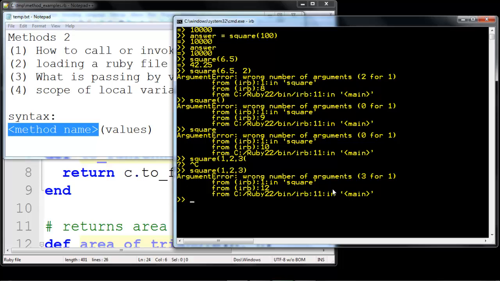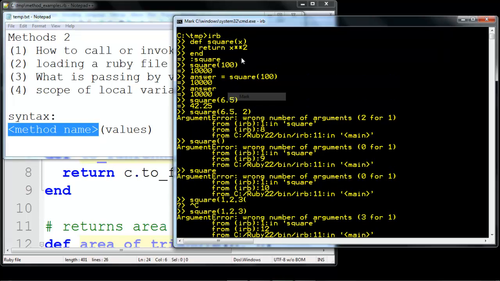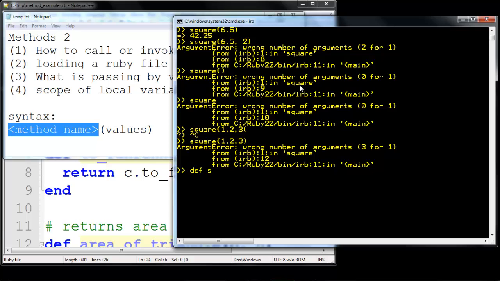Okay, now there's a huge disadvantage of writing a method in IRB like that. Now, there are two disadvantages. One disadvantage is that if you need to edit the method, so for example, you want to edit the formula here, instead of returning x ** 2, you want to change it to x times x, you have to rewrite the whole method.